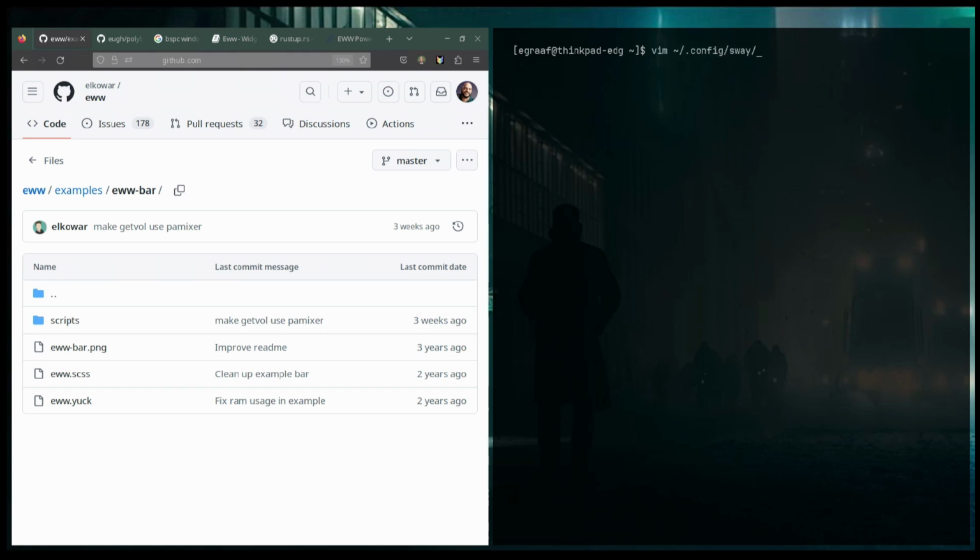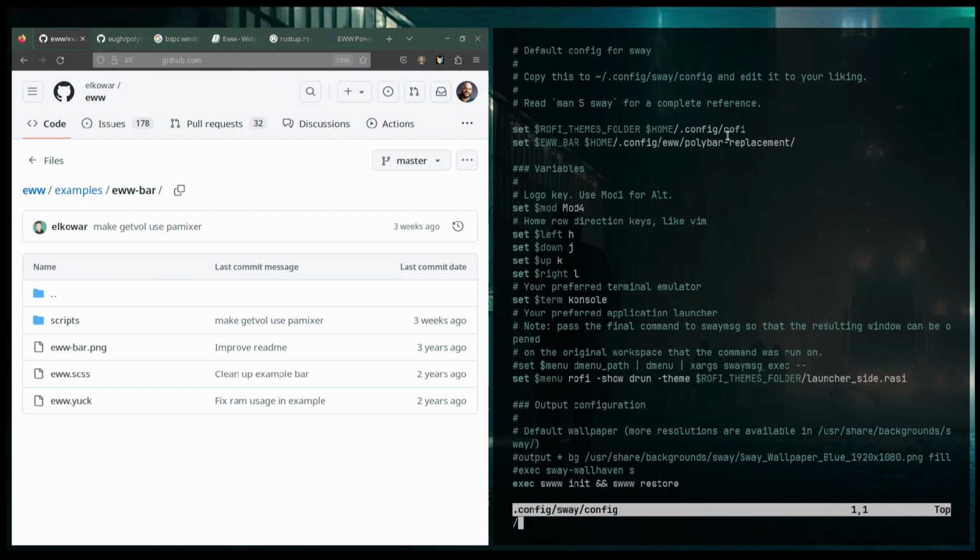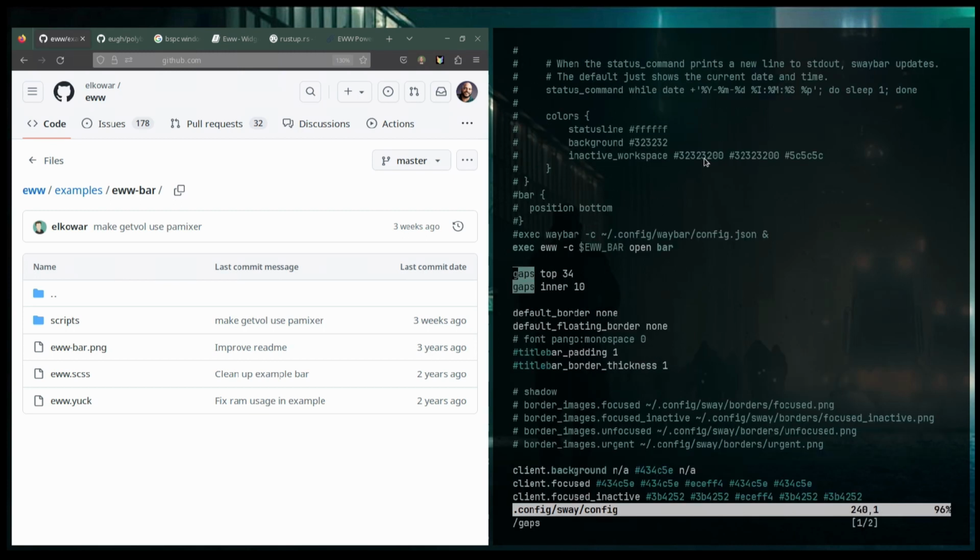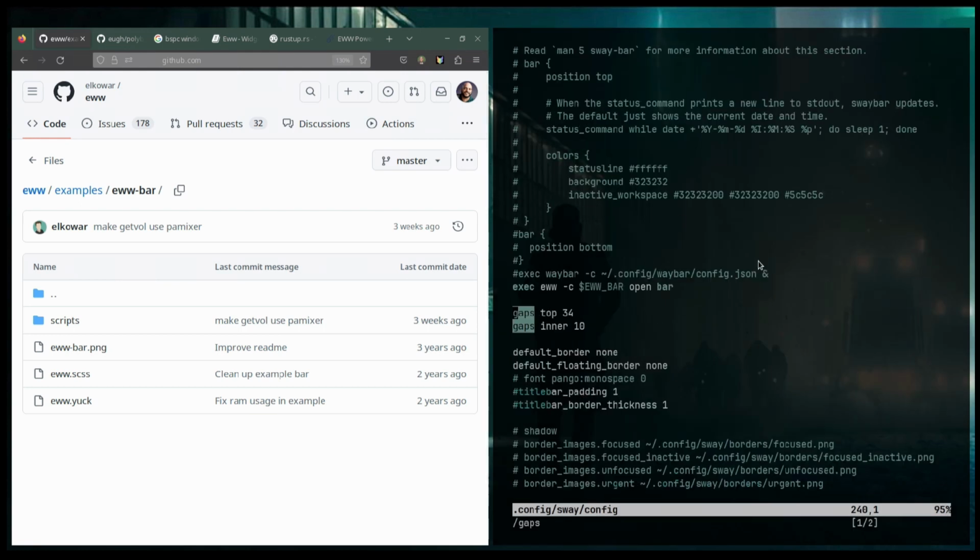Sway config, gaps. So the gaps top is here 34. This is the gap here, and the gaps inner, those are these and these, right? So I think it's nicely styled the way it is, but your bar may vary, of course.